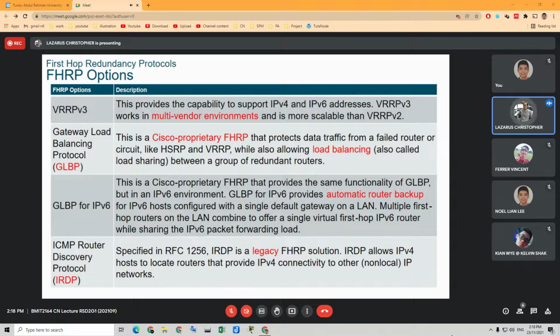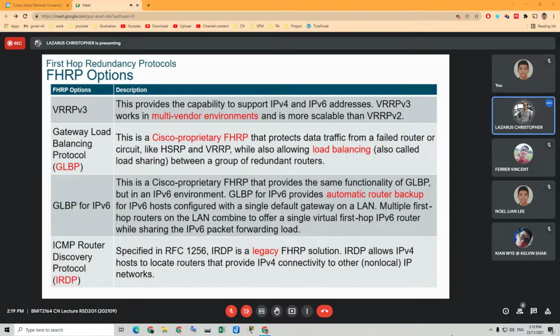IRDP works by allowing IPv4 hosts to locate routers that provide IPv4 connectivity. That means there is a protocol where the host itself does the job of finding out, just like you can think of DHCP or DNS.